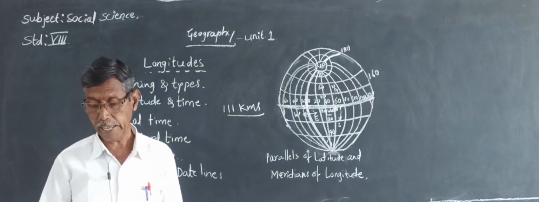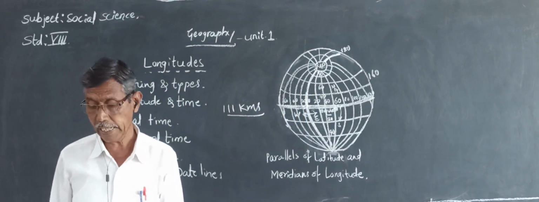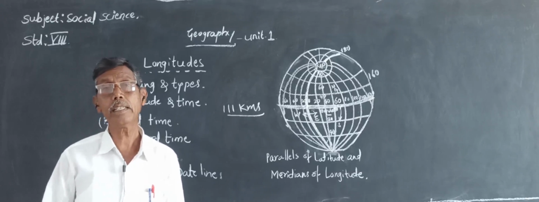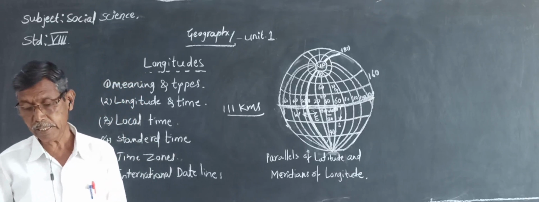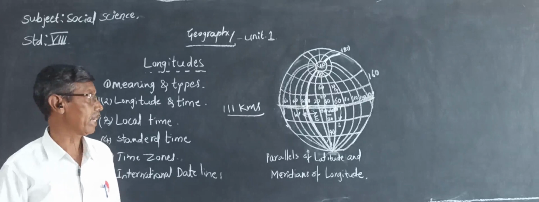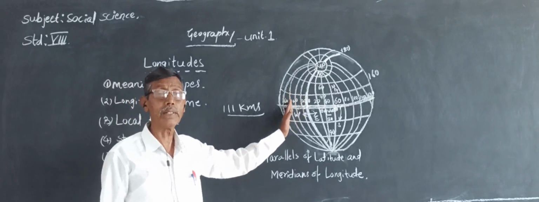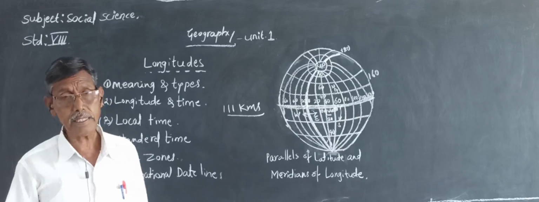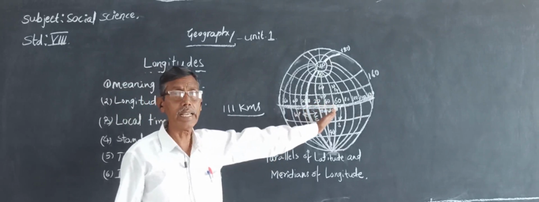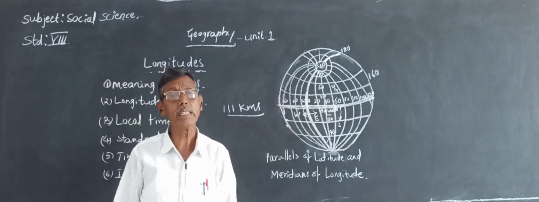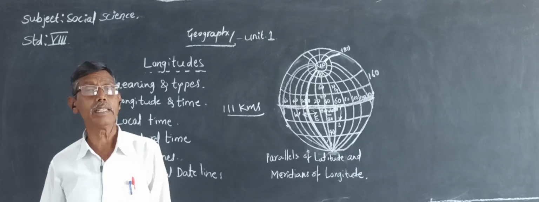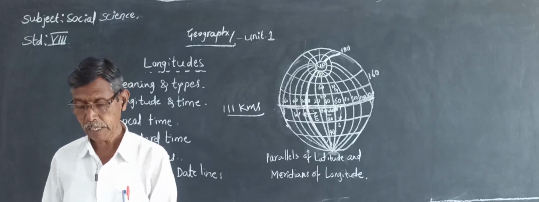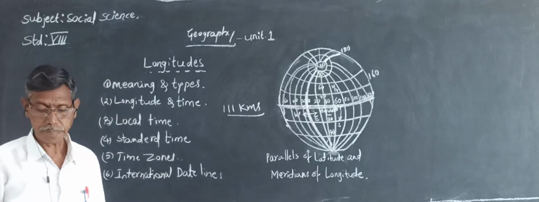In case of places to the west of the GMT, that is Greenwich Mean Time, the time difference is to be subtracted. That is, the eastern hemisphere gains and the western hemisphere loses. Means here the time is subtracted. Like that, adjustment is made.